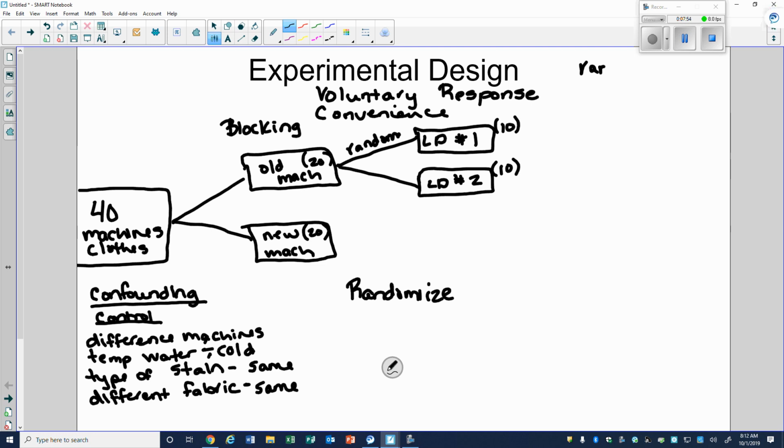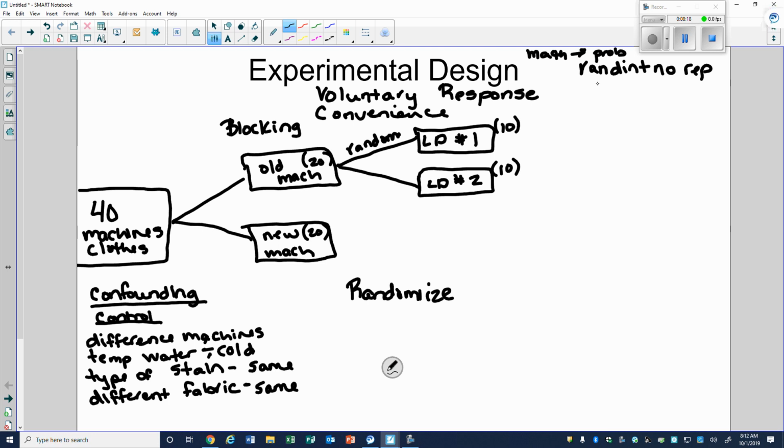You can use your calculator to do this. If you go to math and then go over to probability with your right arrow, probability or RandInt, you should have one that is a no repeat. I think it might be number 8. And when you use that one, it won't repeat your number, so we won't use the same machine twice.